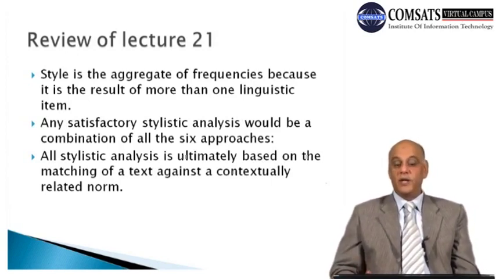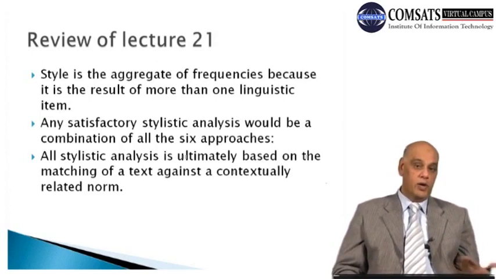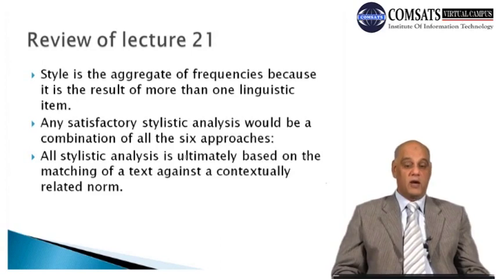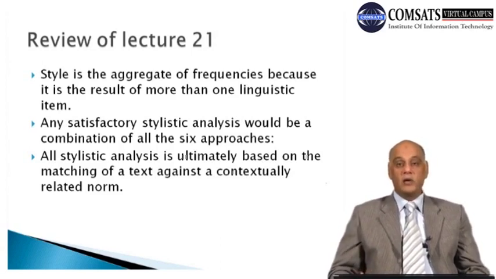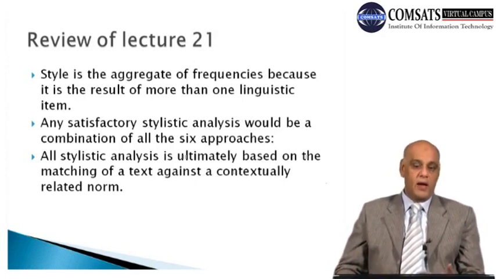But we say that any satisfactory stylistic analysis would be a combination of all the 6 approaches. We can't really associate it totally with the number of words occurring, because there are certainly other factors which also determine the style of a writer. So what we concluded with was that any satisfactory stylistic analysis would be a combination of all the 6 approaches. We discussed 6 different approaches, and we said in the end that any satisfactory analysis has to have all those 6 approaches.